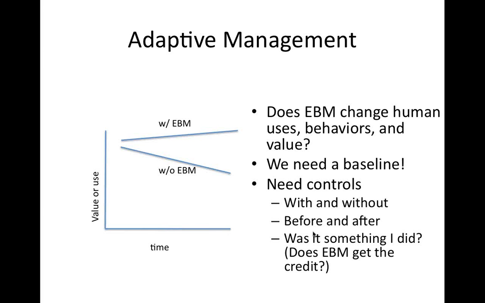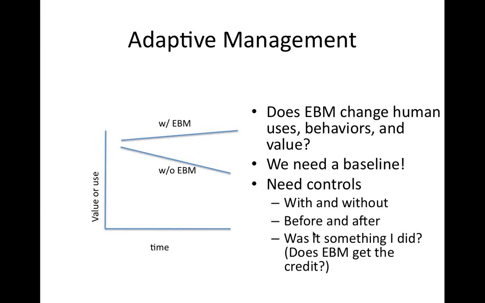And it can't just be in places where we've implemented a policy. We need it, of course, in places that have our policy and places that don't have our policy, with EBM and without EBM, with marine protection and without marine protection, and before or after. And as I mentioned in one of the first slides, we have to recognize that use and economic value may change quite apart from anything that you did as a policymaker. So it may be that value has changed, but EBM didn't have anything to do with it. It could also be that value doesn't change, but EBM made the value better than it would have been without EBM.